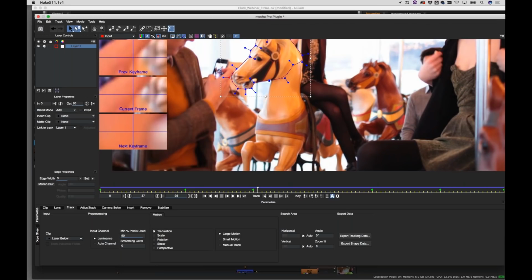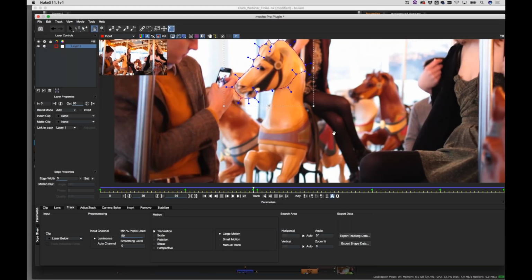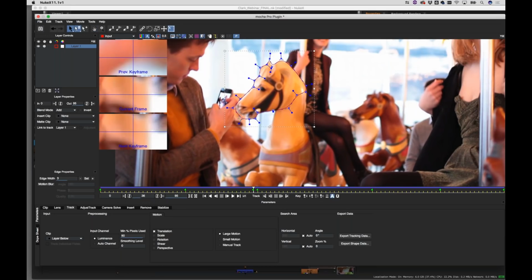And when Clark is on with this, I want to pop up the Sapphire tools and show you that Mocha is available inside of them as well. So Mocha Pro the standalone, Mocha Pro the plugin, Mocha for After Effects, and the Mocha that's inside the Sapphire and BCC tools are all the same Mocha. They just have different exports and different ways to utilize the data.